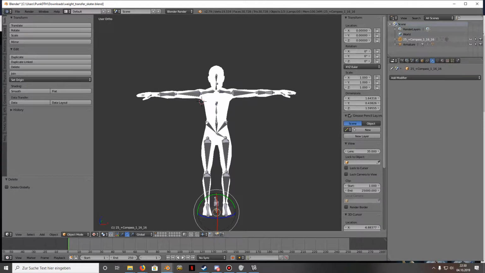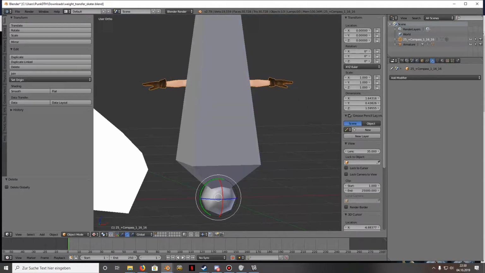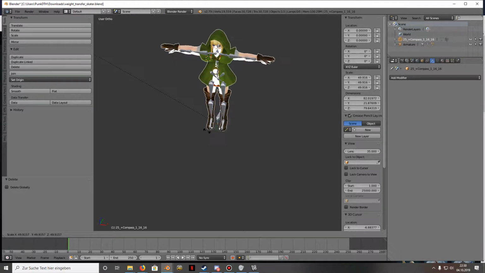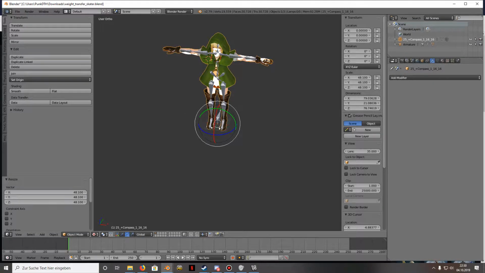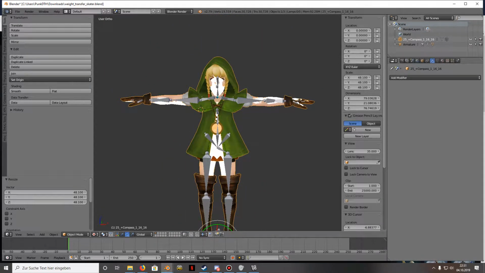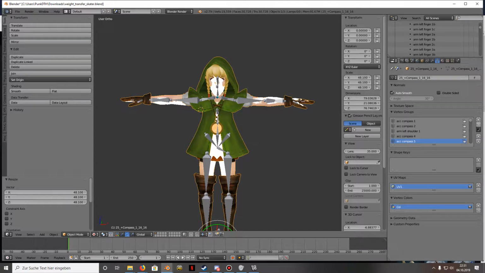So you see we have the mesh, and the mesh is down there. Now we hit S, scale her back up to the hands. So the only problem now is we have the vertex groups. The vertex groups from all the bones we have deleted. There are two things we could do about that. We can go into the vertex groups and delete everything one by one.